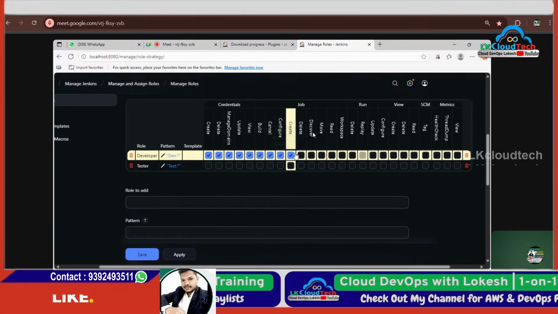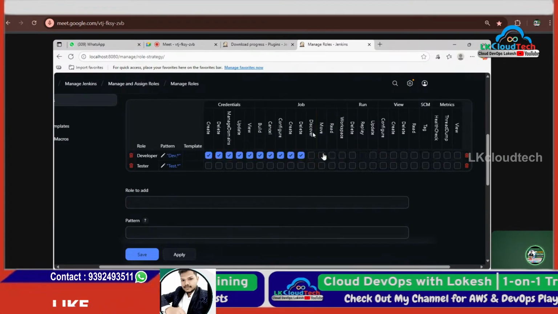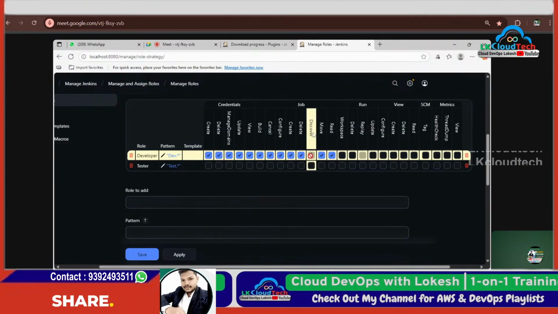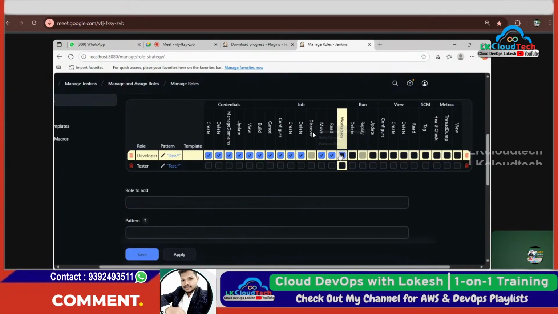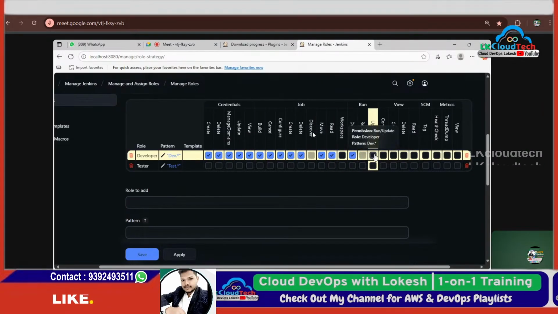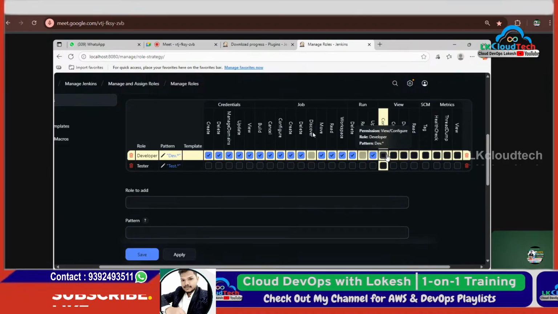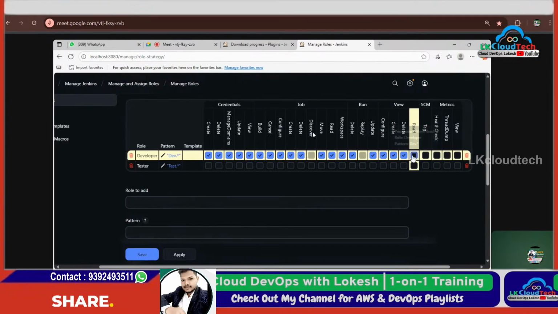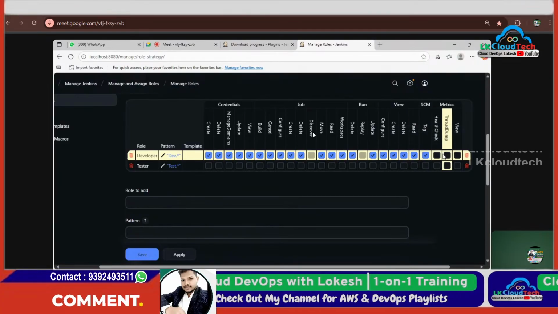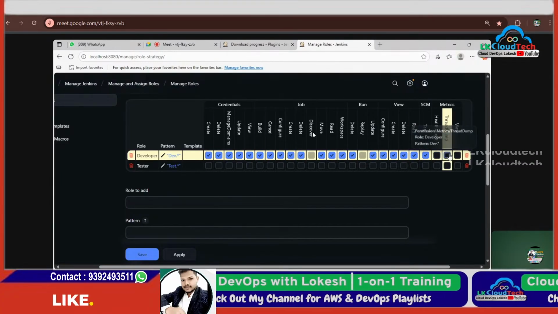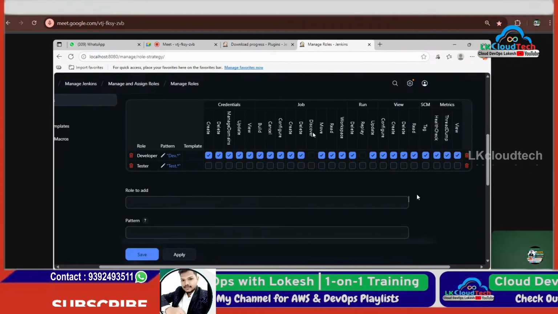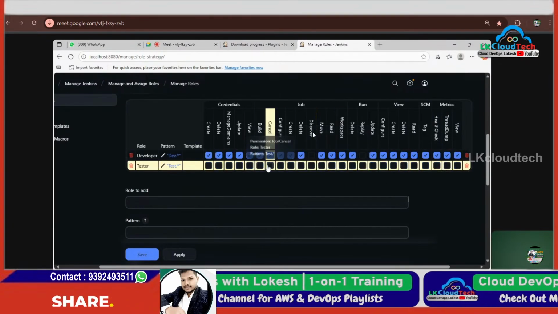For the tester role, you are giving all the permissions. Check mark all. Don't skip. Just do it. For tester also.